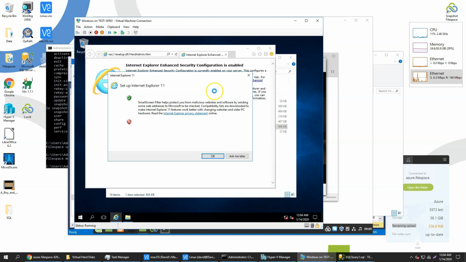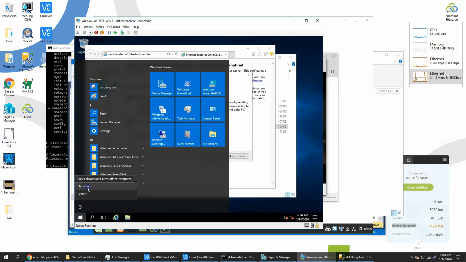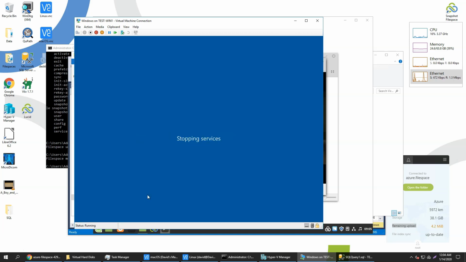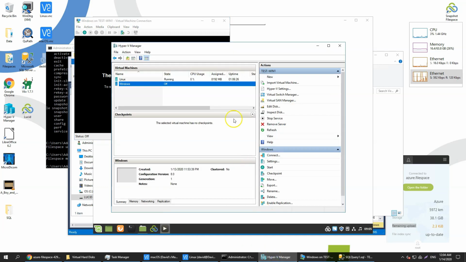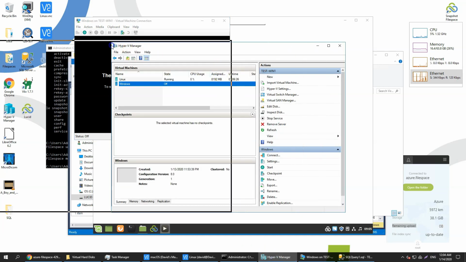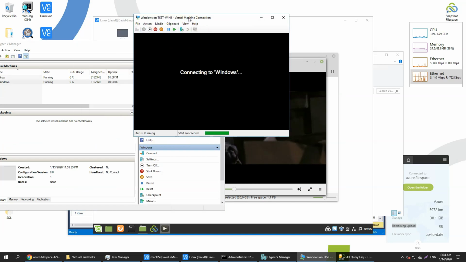So Internet Explorer is going to load. We have no internet. I'm going to power down our virtual machine. We saw in the final stages of our install, it was 1:30 to boot up to prompt for our password. This time, however, when we start our virtual machine, we're going to be running out of cache.